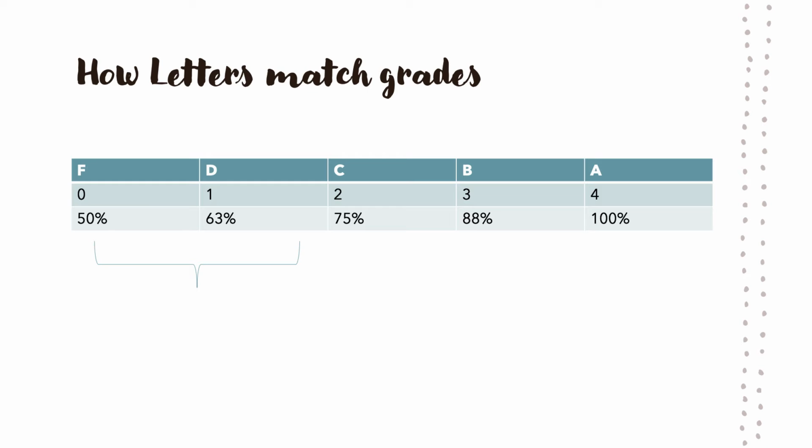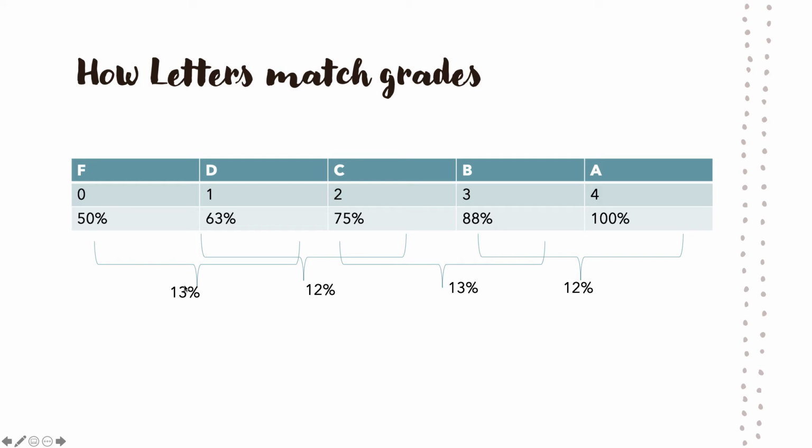Well, it's actually a little bit more mathematically complicated than just 50%, 60%, 70%, 80%, 90%, because if you do it that way, then you leave out a 10-point range. So each range has to be worth more than 10 percentage points. So if 50 is a 0, let me show you this. You have to account for a 50% range from A to F. It doesn't work out evenly.